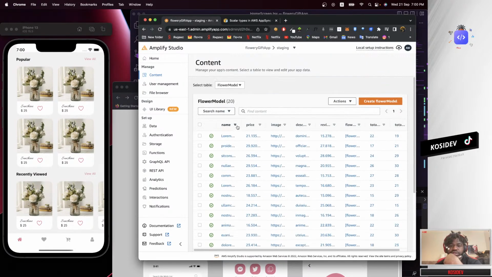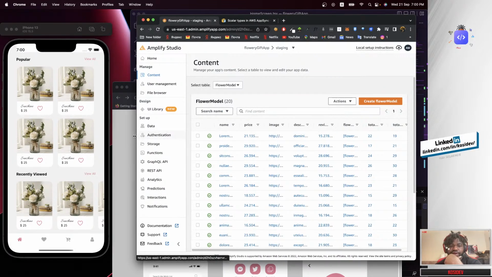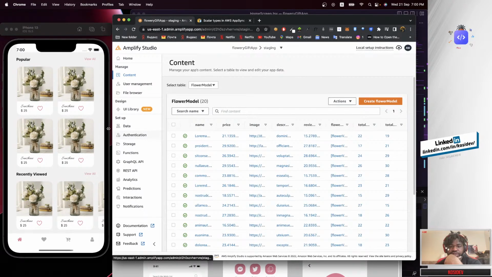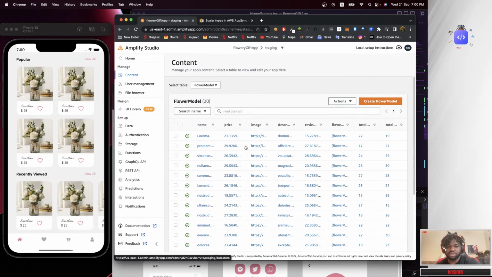So currently we are just using this as dummy data for now, because there's some other stuff we still need to do, but for now let's keep it this way.